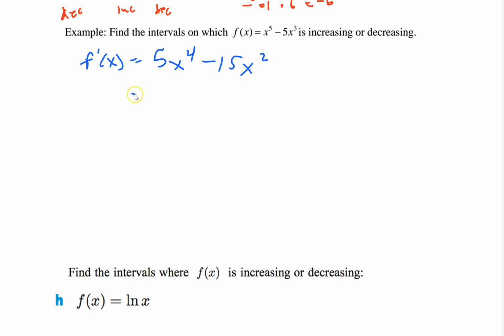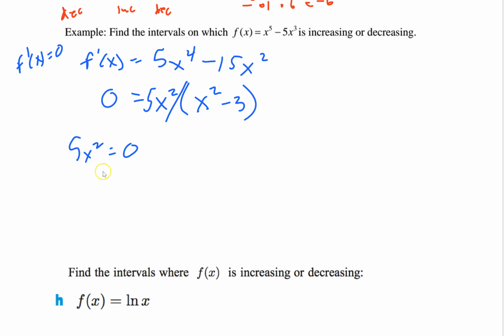Right? So we're going to factor it. They both have a 5x squared, it looks like. Let's find our critical points. Right? We want to factor and set equal to 0, and undefined, which we'll talk about. So we get 5x squared times x squared minus 3. Let's find our zeros. So split it. 5x squared equals 0. So x squared equals 0. Divide by 5. Square root it. X equals 0. Over here, x squared minus 3 equals 0. X squared equals 3. Square root it.